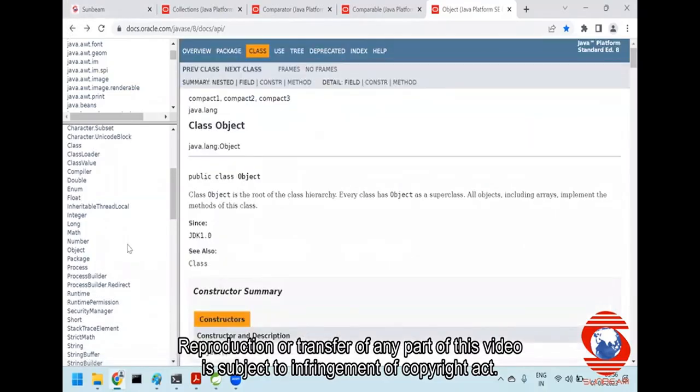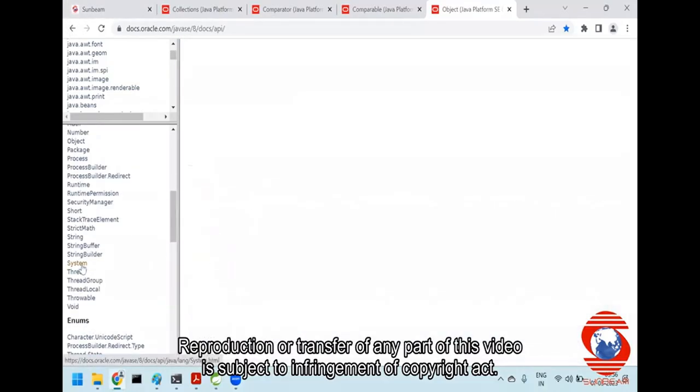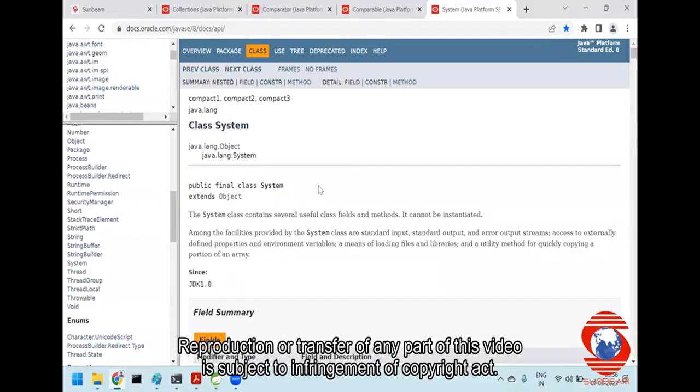Next, let's check. If you have something called System, is my System class implementing Comparable? No. That means can you compare two objects of the System class? No, you cannot, because comparison cannot happen between them. Wherever comparison is possible, there Comparable will come. Are you getting it? Right. Are compareTo and equals the same? No. The equals method belongs to the Object class. The compareTo method belongs to Comparable. There's a huge difference. Okay?